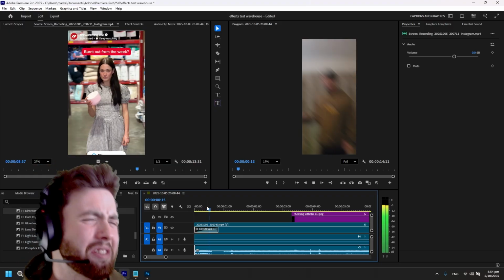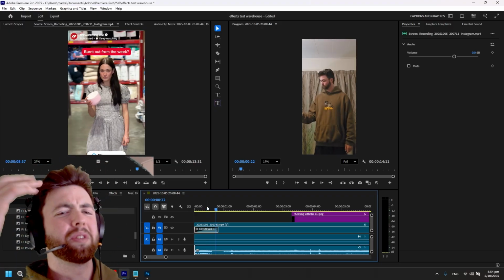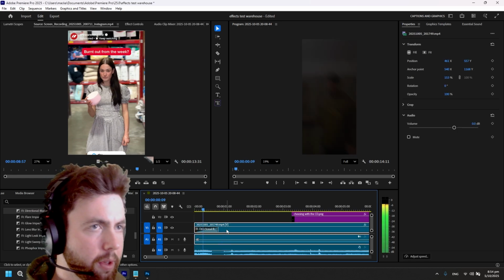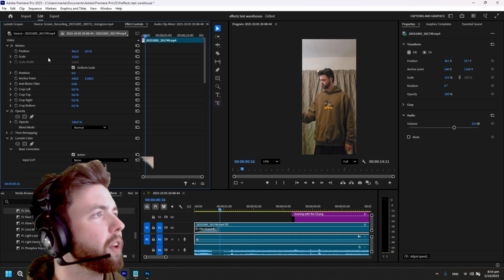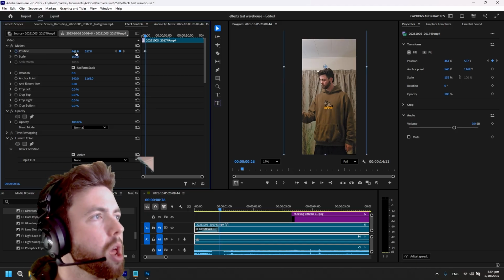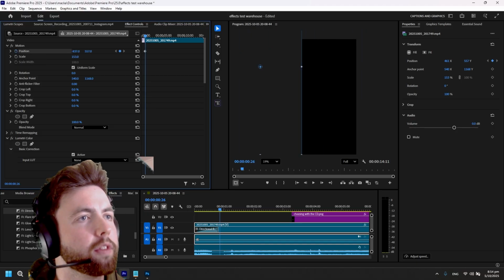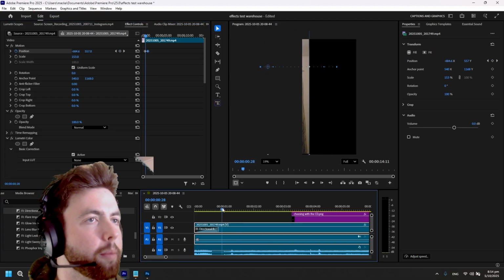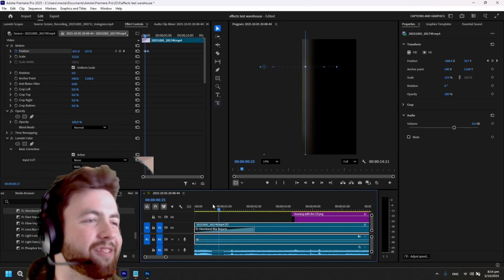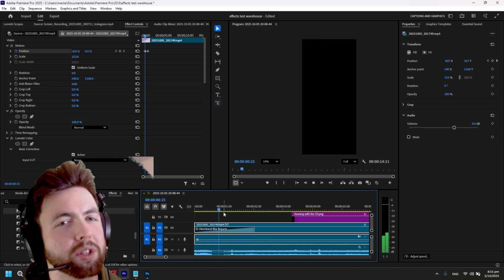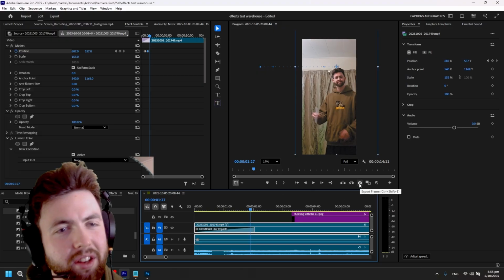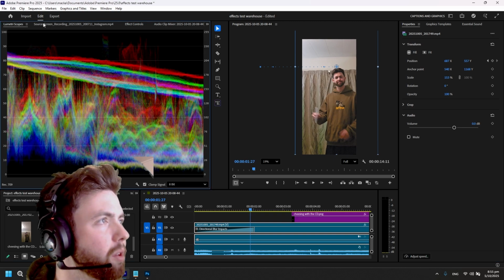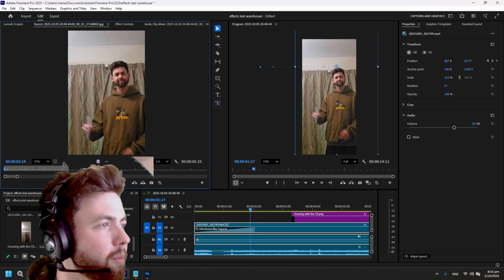I don't really care that much. What you could do is keyframe it. I'll show you what I mean. If we go to effect controls and put keyframes on position, we'll do the starting position off to the left, and then a few seconds in, add another keyframe and bring it in. It would be like that. It's a bit awkward because it's black at the start. I guess you could export a frame again, and then put that frame at the start.